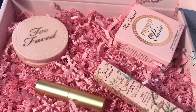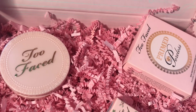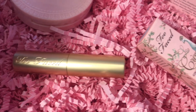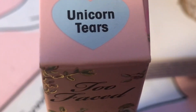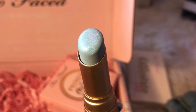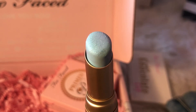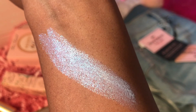Next, Too Faced goodies — who doesn't love Too Faced? I love everything about Too Faced; it's my favorite brand. This is the lippy that I got. It is the color-drenched formula, and I got the shade Unicorn Tears — so happy to have it. Here is the actual lipstick shade, and it is gorgeous alone and also very pretty as a lipstick topper. And here is a swatch of the lipstick on my arm, and it's so, so pretty.